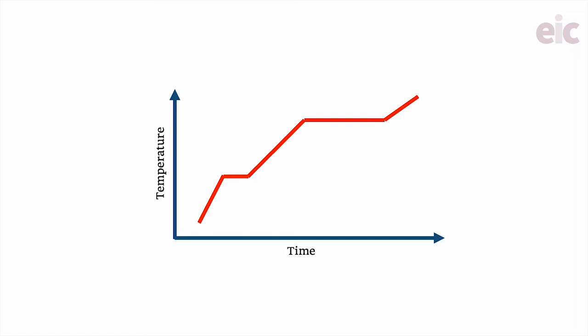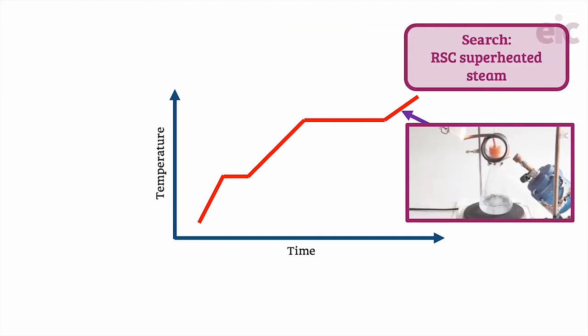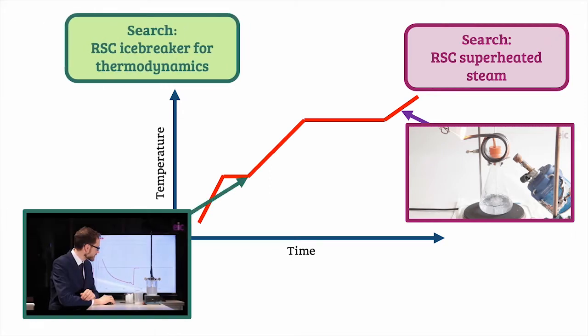Here's the sort of heating curve for a substance that you would find in a typical physics or chemistry textbook. But how much of this curve are we able to actually reproduce in the classroom? In previous exhibition chemistries we've looked at the heating gas part of the curve and we've investigated supercooling in the formation of ice. Today let's see if we can get the entire heating curve all the way from a solid up to a boiling liquid within a reasonable amount of time.